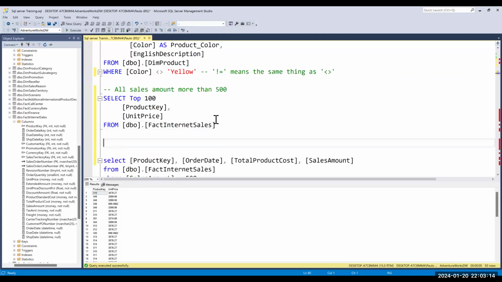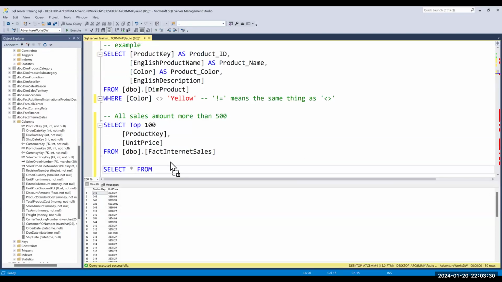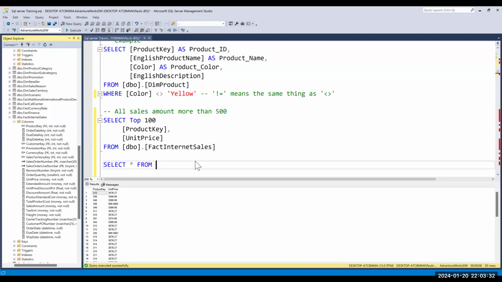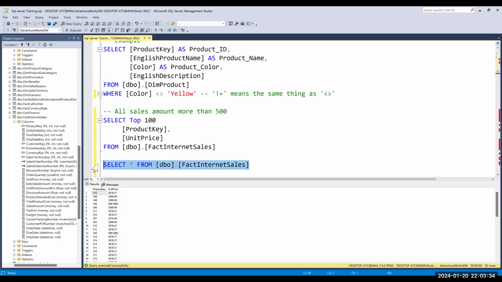But if you want to know everything from that table, that is if the table is not that large, just say select all from, drag it, drop it from this table because it's not large. But don't do select all in your organization, please.